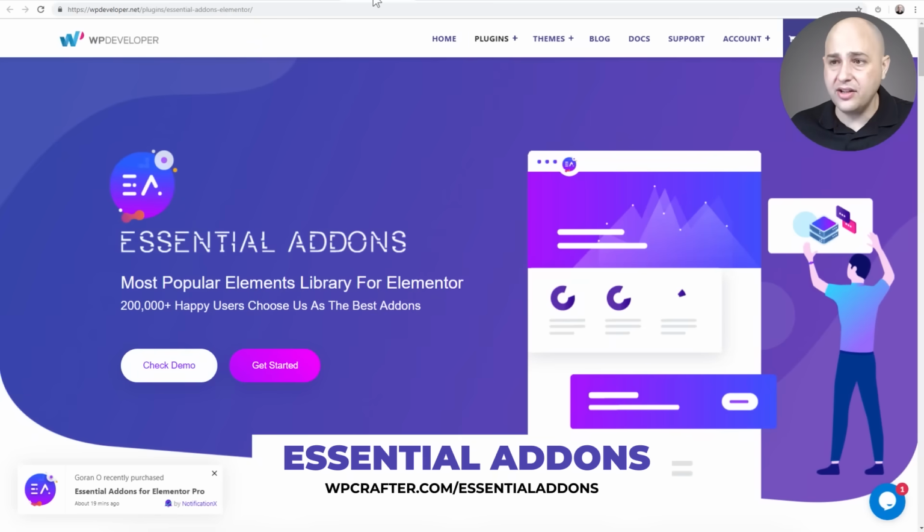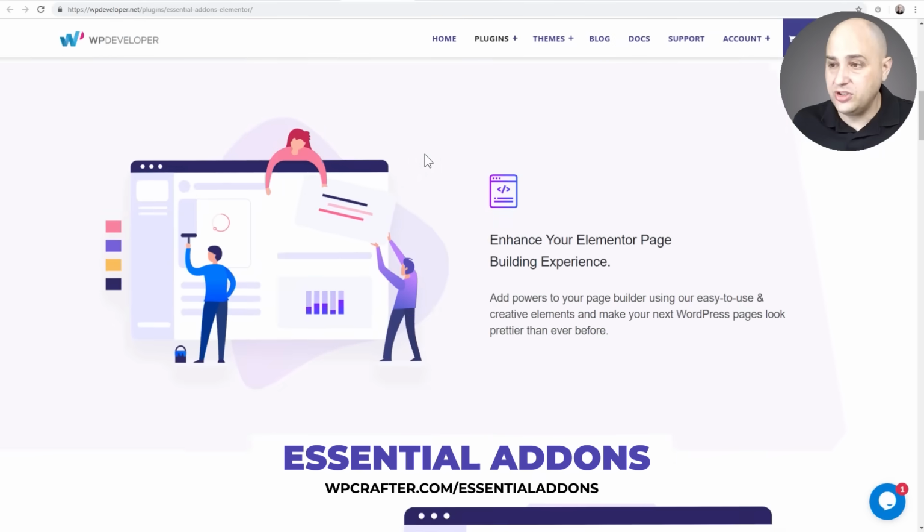So here we are on their website, and we're going to try to take a look through and see what's in the free version, what's in the pro version. We'll look at what the cost is. We'll take a look at some of the features of the plugin, and then we'll do those speed tests, which I'm very much looking forward to myself.